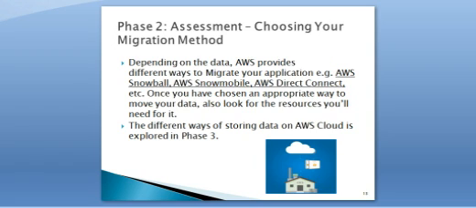To migrate large data sets of 10 petabytes or more in a single location, you should use Snowmobile. For datasets less than 10 petabytes or distributed in multiple locations, you should use Snowball. In addition, you should evaluate the amount of available bandwidth in your network backbone.